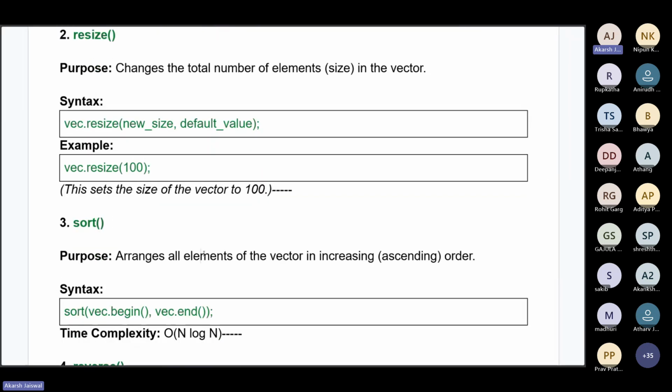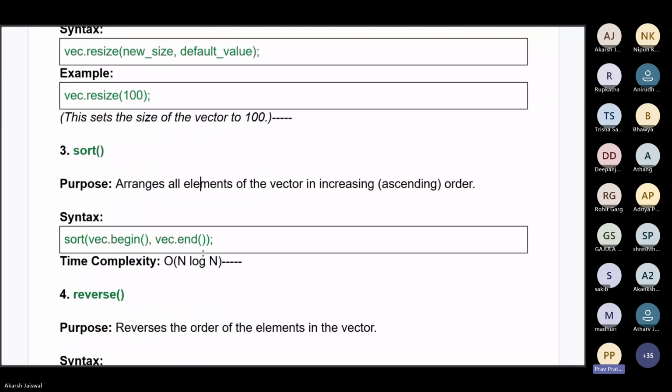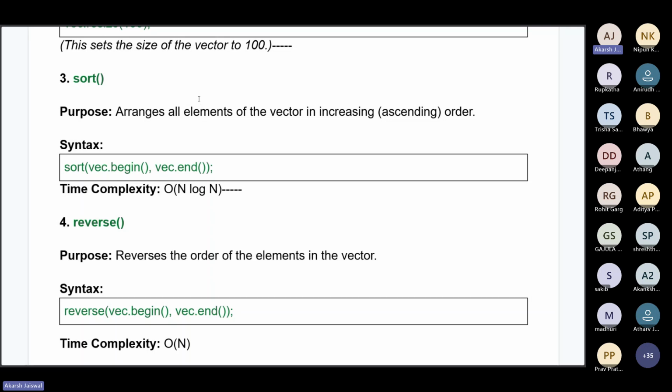And now let's look at sort. To sort the elements all in increasing order, we just do sort(vec_name.begin(), and these parentheses. Don't forget the parentheses, otherwise you'll get an error. And vec.begin(), vec.end()); semicolon.